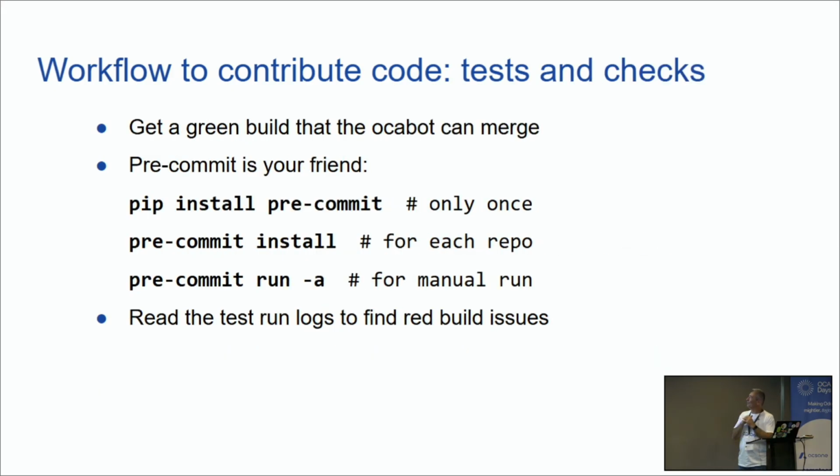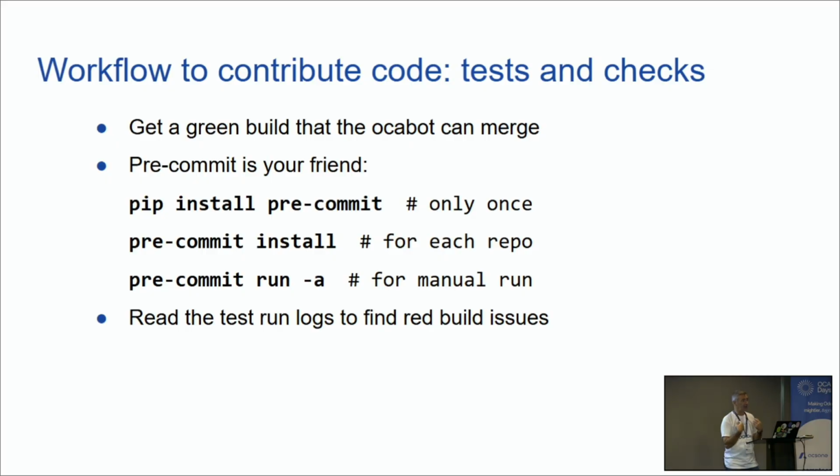Good. So there are two automated things that happen on the server when you make a pull request. There are automated tests. Odoo will run automatic tests, with all the modules of that repo installed at the same time to make sure there's compatibility, that one module doesn't break another. And the other thing it does is all the lint testing and syntax checking. The same thing that pre-commit does on your computer.